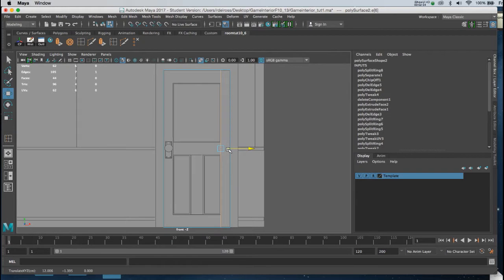details of this door. Now, if the game required really low poly count, then I probably would just rely on the texture to give me this effect. But in this case, I think it's a good idea to know how to go in and add detail to areas that you might have to.